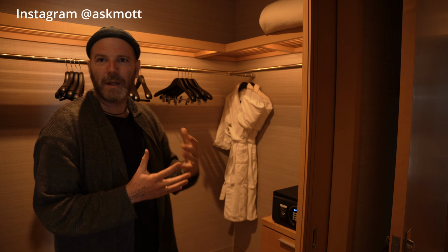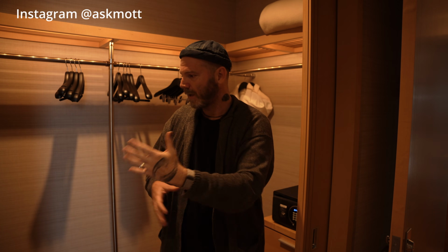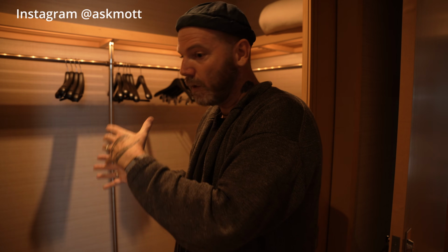So again, if you think about this for long term, it's quite spacious. You'll have plenty of room for all your stuff. And I think that's quite unique in a place like Japan, where space is very limited and space is quite valuable. Now we'll go around the corner here. So as you walk in here, you've got this closet here to your right, and you've got a little L-shaped bend here, and it takes you over to where the bed is in the bathroom.